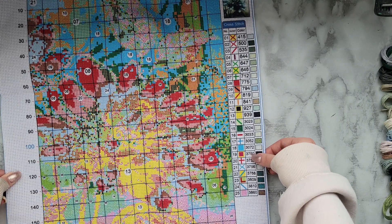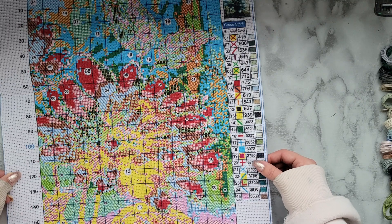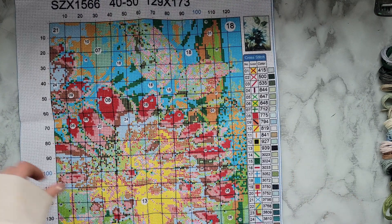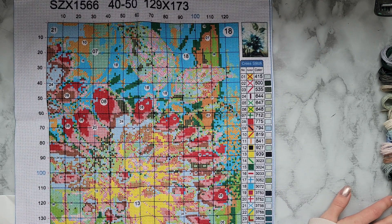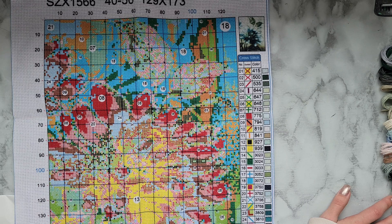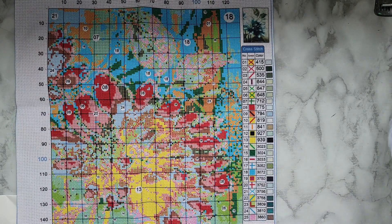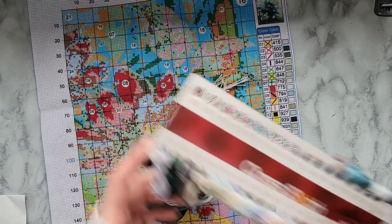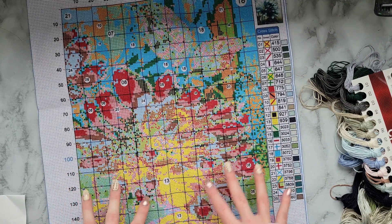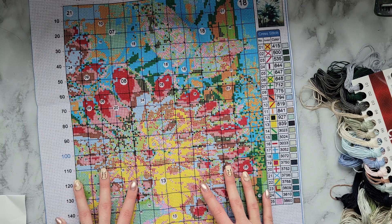I assume this is everything you would need to cross stitch. I might look it up because I can't say I'm not going to do it without knowing how much work it actually takes. If it's a lot of work then I'm probably not going to do it, but if it seems fairly easy and relaxing and fun then maybe I'd give it a try. If that's something you guys want to see on the channel, let me know. Otherwise I'd probably do this one on my own time and not put it on YouTube. This is really easy to package back up and I appreciate that it came really compact and small. The wrinkles in the canvas probably won't matter because the thread would straighten it out when you put it in there.